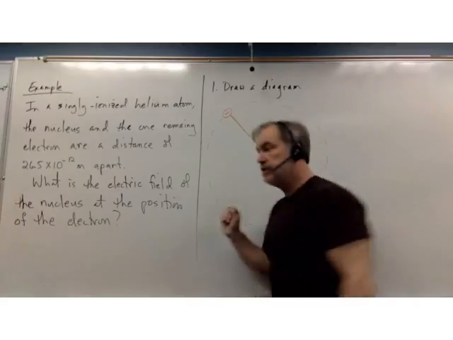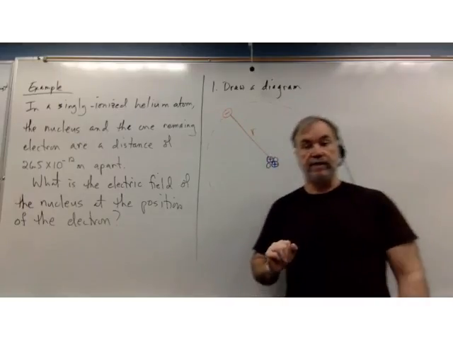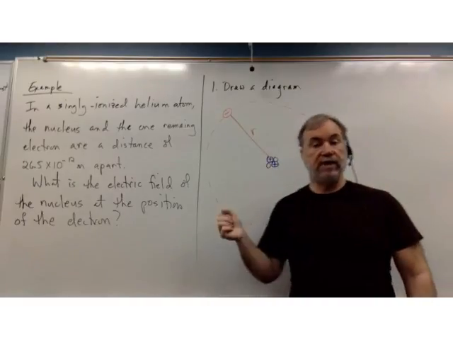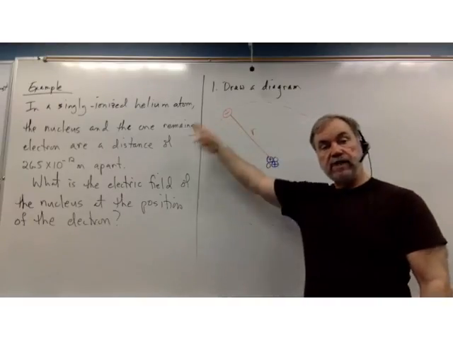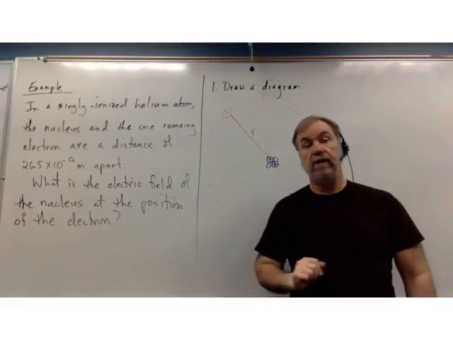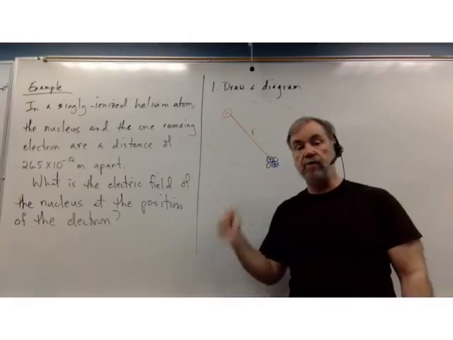The second thing, and this is the trickier bit, and one of the reasons I did this example, is it's not a trick question, but it's a tricky question. I mentioned the electron in the statement of the problem, and I drew the electron in the drawing. However, the electron, as it turns out, is not going to come into it.